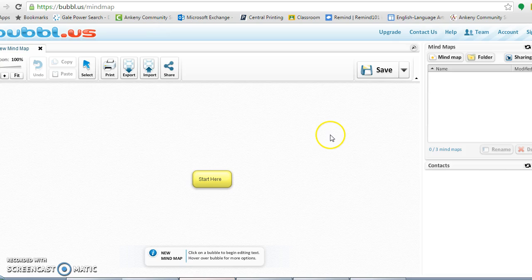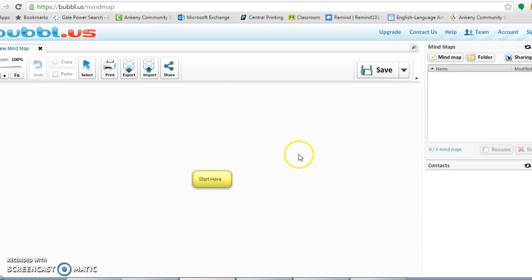Once you have set up your account, you'll see this screen, and the purpose today is for you to make connections between the 4 Holocaust texts that you either read or listened to, and those texts are Night, Sarah's Key, Boy in the Striped Pajamas, and The Book Thief. I'm going to model for you using 3 familiar fairy tales.